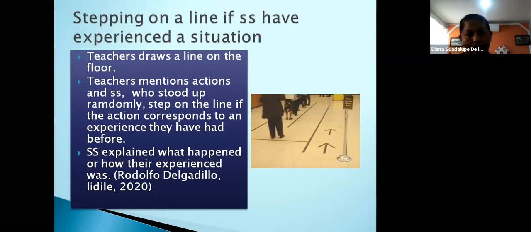And we were working in a workshop in which they were actually doing the actions expressed here in the situations. So I'm sharing today the best activities that we found that day. So in this activity, teacher draws a line on the floor and teacher starts saying, who has traveled to another country? The person who has traveled to another country steps on the line, and people who are not stepping on the line remain on a side.